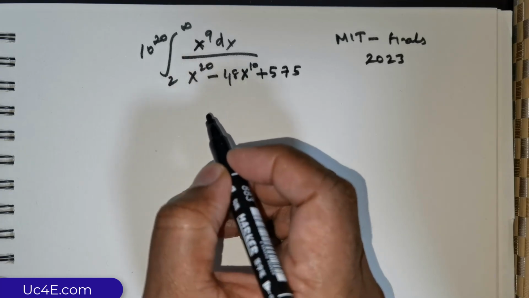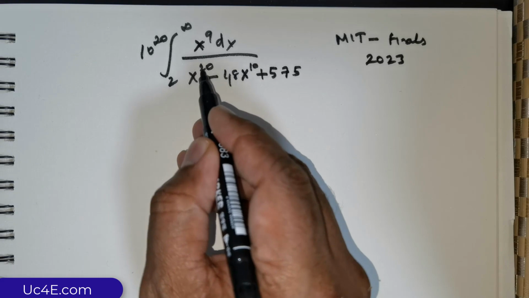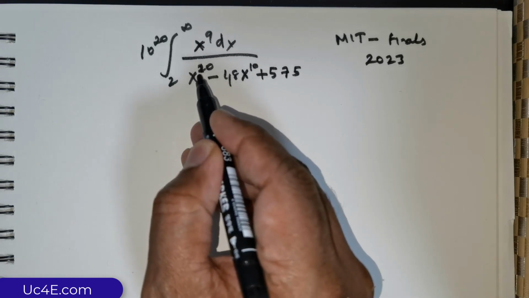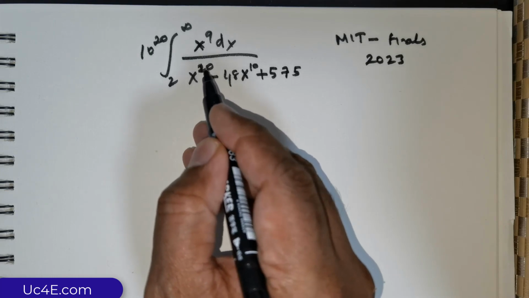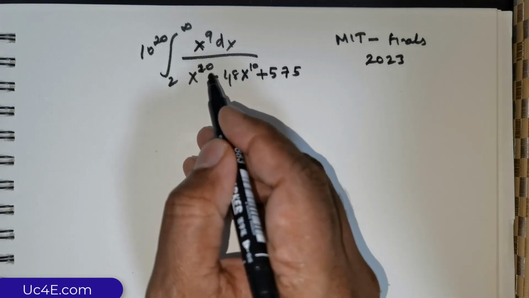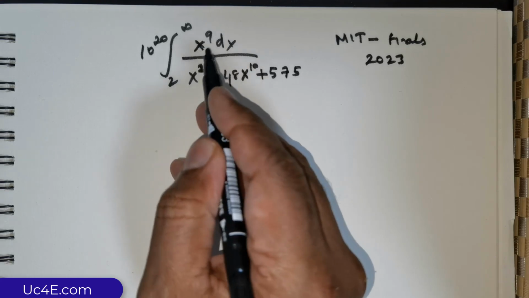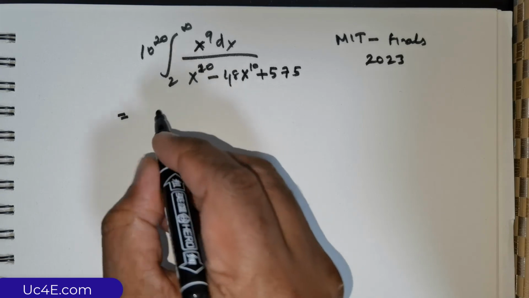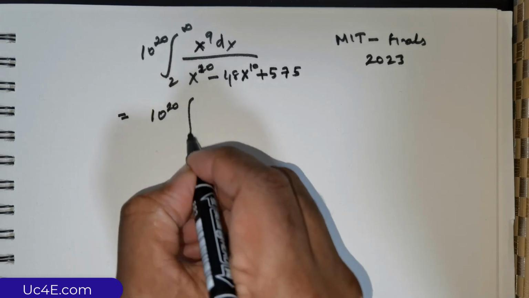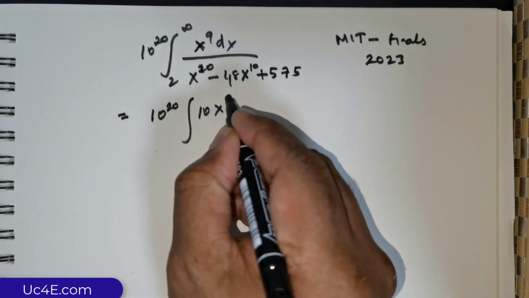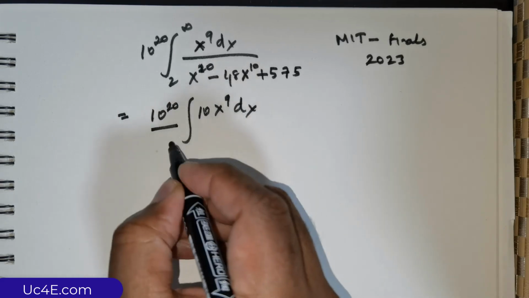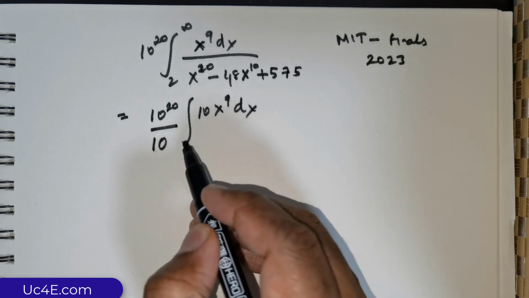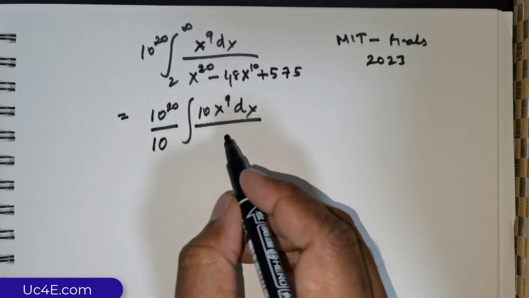I require, because over here I got x to the power of 20 and I know that I can rewrite x power 20 as x raised to the power of 10, the entire quantity raised to the power of 2. So that would help me with the substitution. So foremost, what I wish to do is multiply the numerator by 10 and divide by 10. So multiplying the numerator by 10 and the denominator by 10. That's exactly what I'm doing.